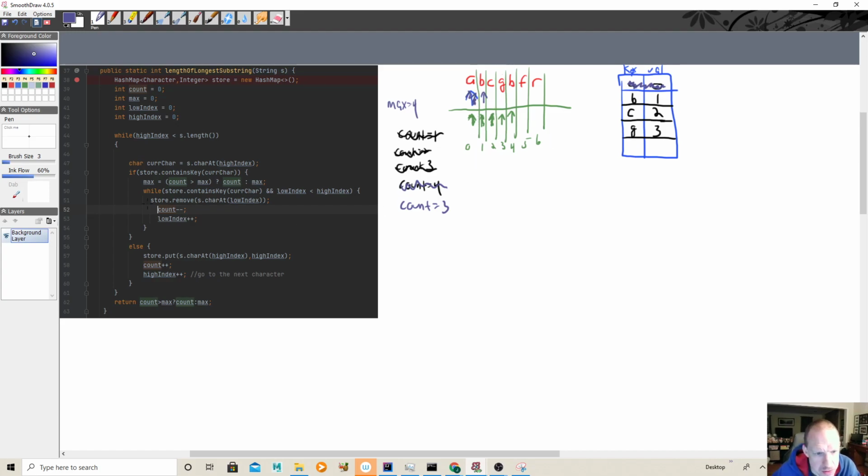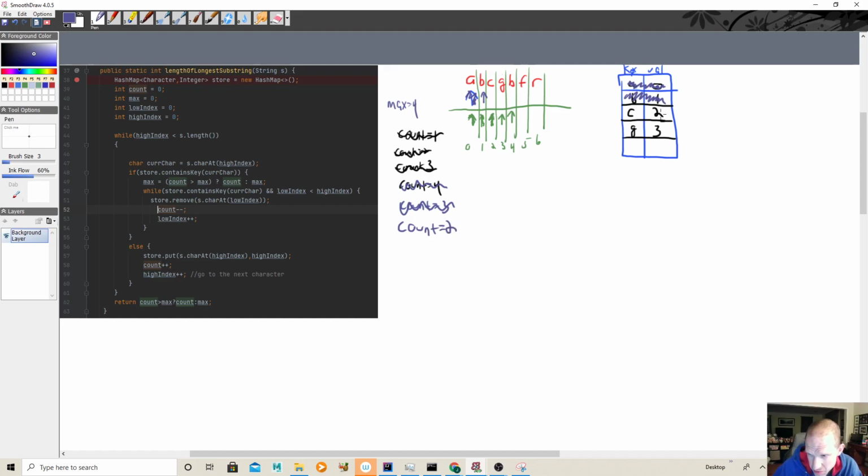I'm just going to say, all right, let's go back to top. Well, s dot contains key, it contains key current char. Again, the current char was B. Does it still contain B? Yes. So we want to remove s.char at low index. So our low index now is 1, and we're going to remove B, because if we look at our string, this is our string here, and the char at the low index, 1 rather, is B. So we're going to go ahead and get rid of this. And now we're going to decrease our count to 2.